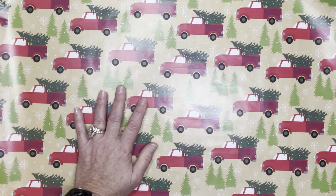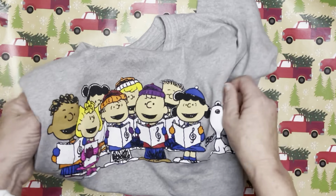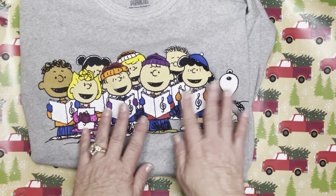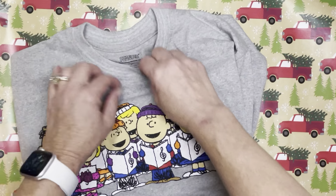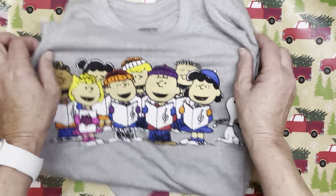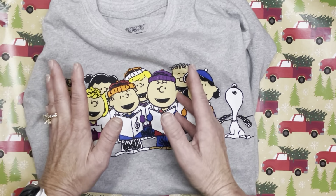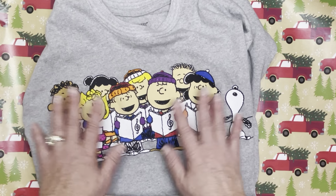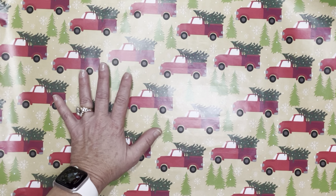I did buy something for me, and it wasn't just the coffee. I bought a Snoopy. You know I love my Snoopy, so I had to pick this one up. And this is the little caroling friends, and here's Snoopy over here, and Charlie Brown, and Sally, and Lucy, and all of the friends, and I just love this. This is a medium, which I got really lucky because I'm a medium in t-shirts, and they never have a medium at Five Below. They always have a small, then they jump to large or extra large, but I have a very hard time finding a medium. So I was lucky that they had just put these out on the shelf, and of course I scooped up this one. This one I love.